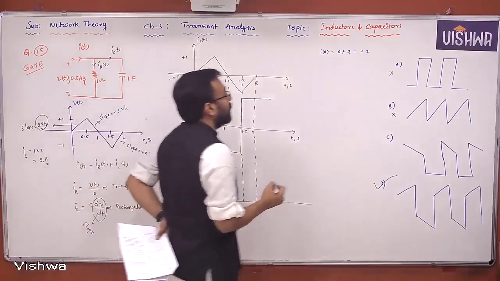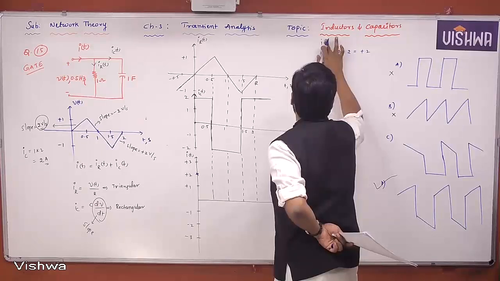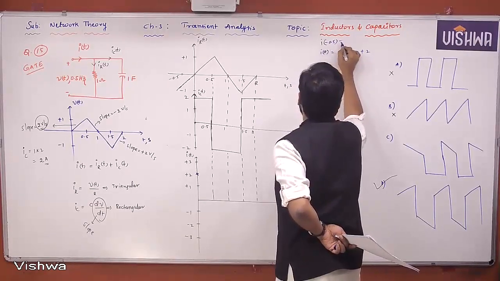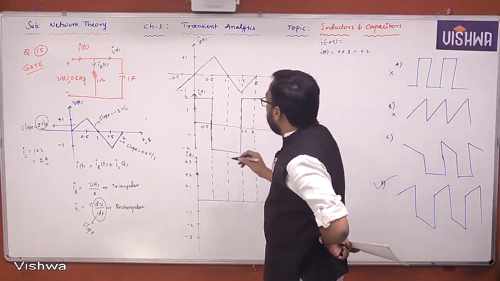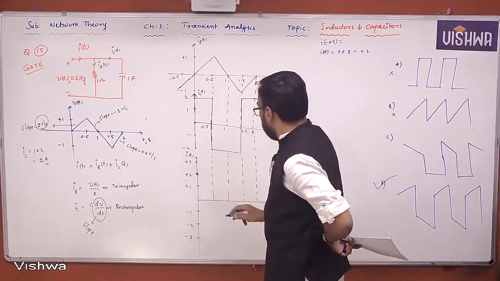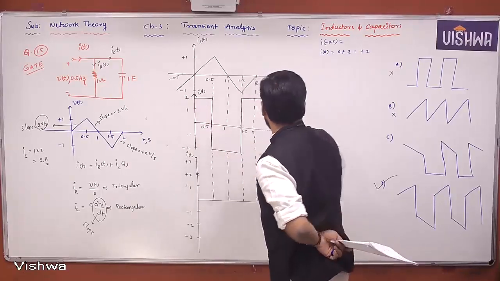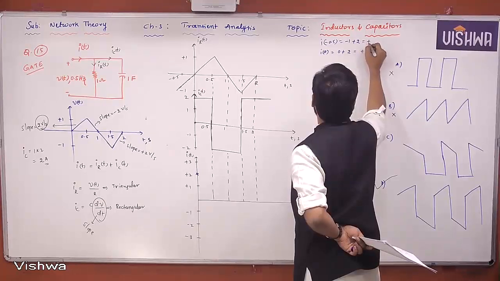Now, next. Even if you take I of minus 0.5, what will you get? Tell me all of you, I of minus 0.5. If you go with that, just for better understanding purpose, what do you get here? I of minus 0.5. This is actually -1. And this one you get what? Plus 2. -1 plus 2. So what do you get here? Plus 1. So what do you get here?